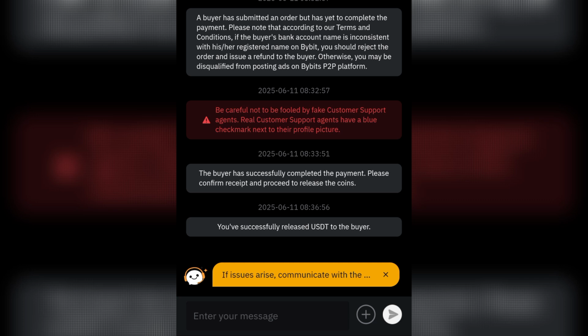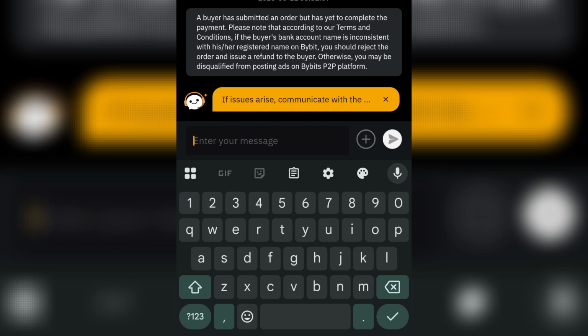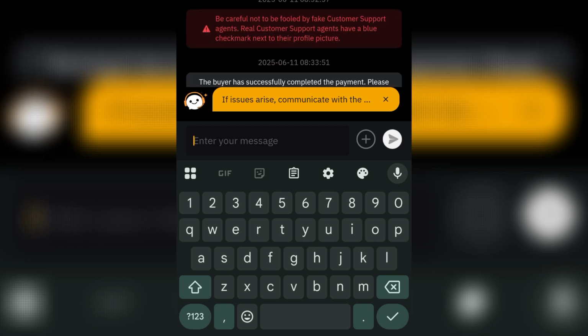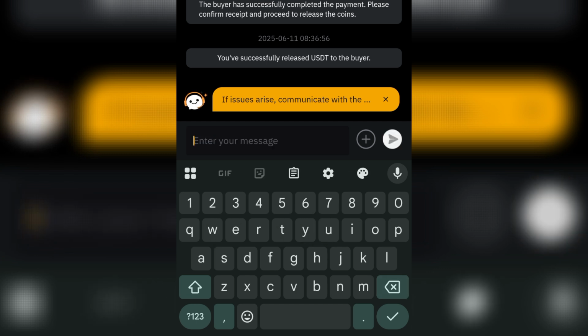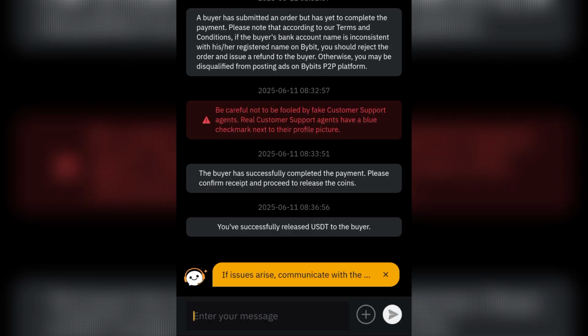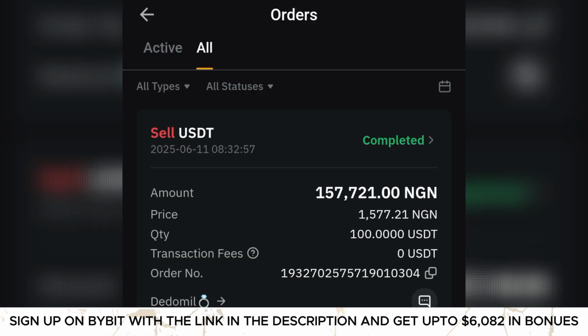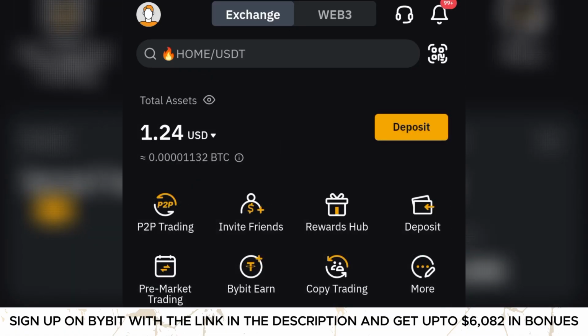So for example, if you are with a buyer and the person is wasting your time, you can come here and write an internal message to the buyer. For example, you can say, hi, I'm still waiting for your payment. Hi, you can go ahead to proceed with payment. I'm active to release coins. So that is it. You can write an internal message here and the person can see that message and respond. You have an interaction section here, just like so. So that is all, guys, with the Bybit P2P on how to sell USDT directly to your bank.